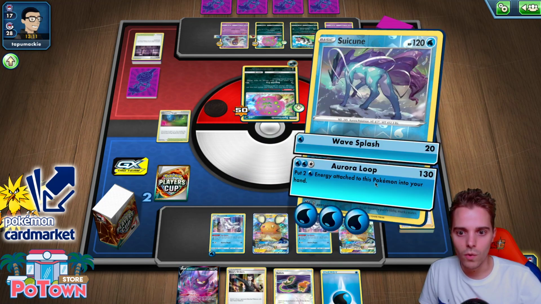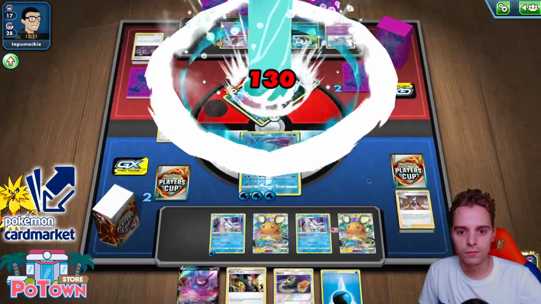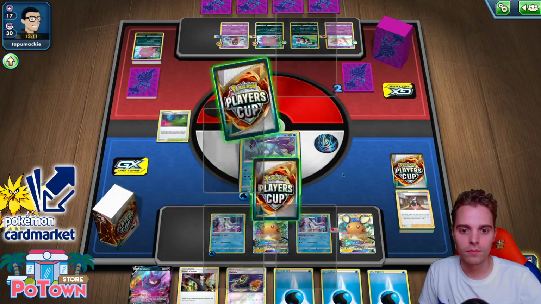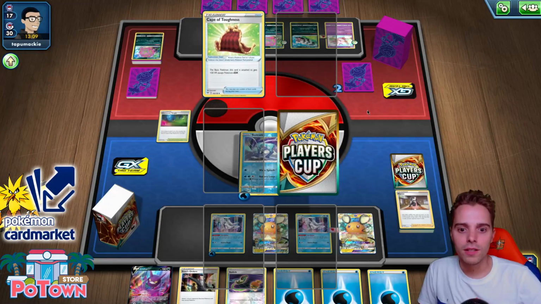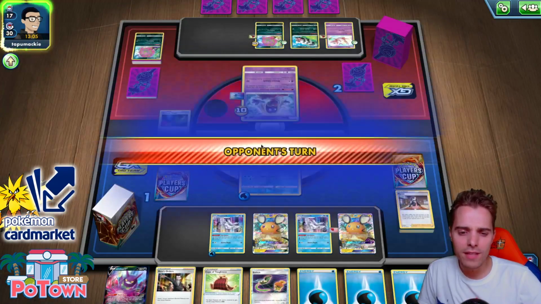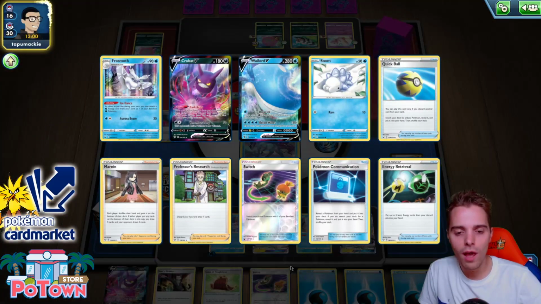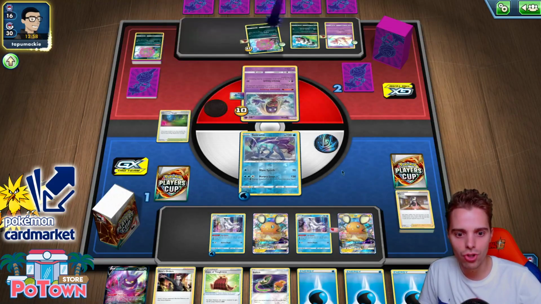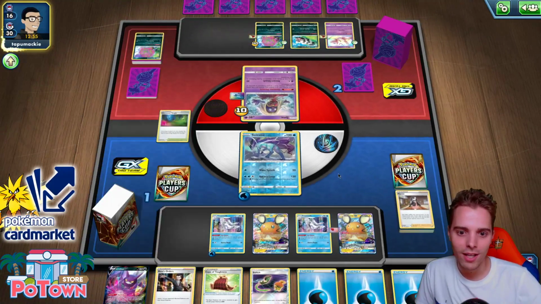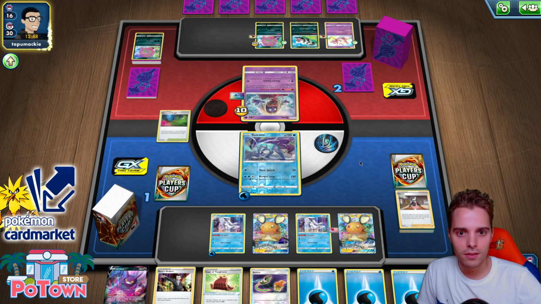Okay, let's go. Aurora Loop. Boom! Oh boy. Cape of Toughness again. If we would have attacked with the Frosmoth, we would have not gotten the energies back. But we still have a Wailord in deck. We know that for sure, and we have access to Crobat, so... interesting. Interesting indeed. 4 damage counters onto the Spiritomb.